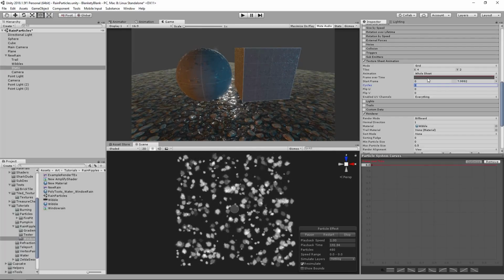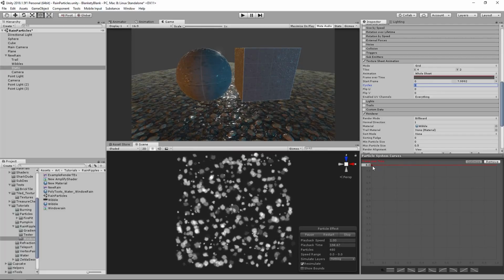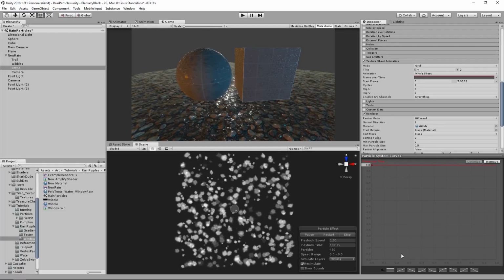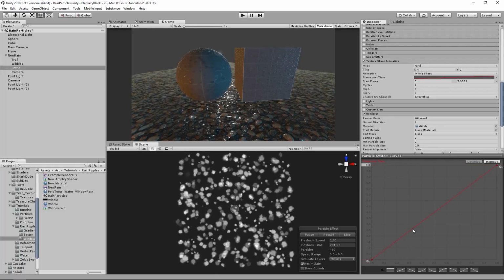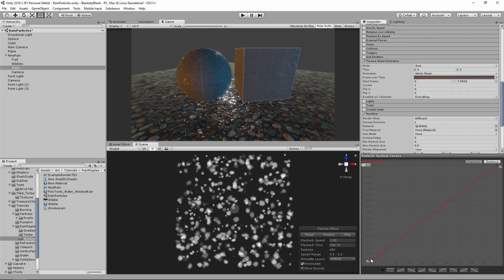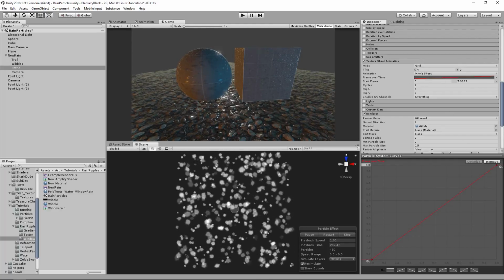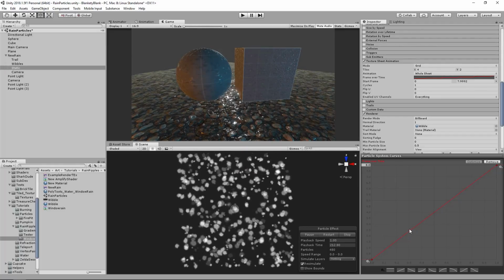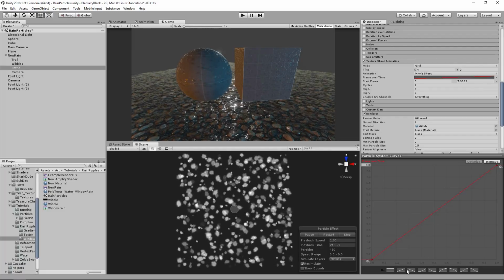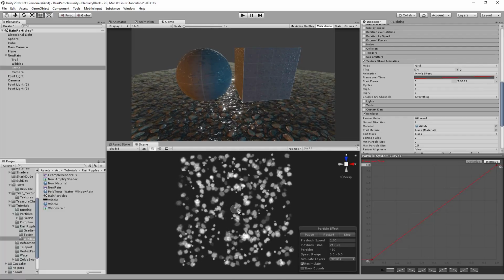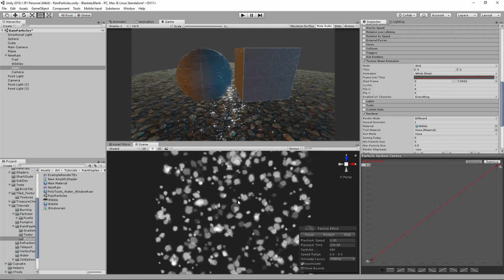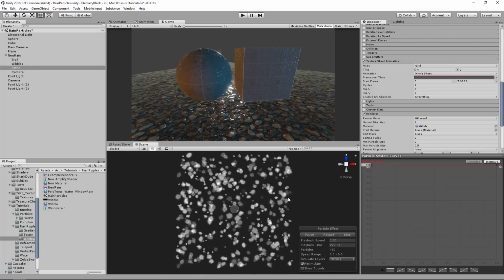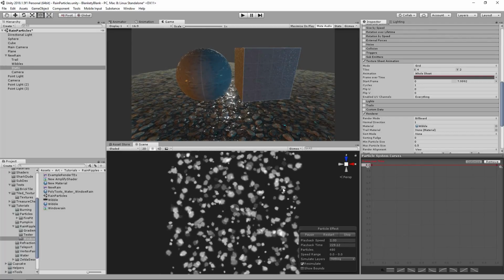Because I have 8 images, and for the frame over time I have it in a flat line. I don't think it matters where this line is, but it's just by default at the top, because normally I think by default you'll have this, so it will start at frame 0 and it will go up to frame 8, and then it will pick any random frame. So let's say it starts at frame 3 here, then it will start here and then go up and up and up. I don't want that, because if you can see what's on my screen now, these just are jittering around like crazy. Whereas what I wanted to happen is I wanted it to choose a random image from my texture sheet and to spawn that.